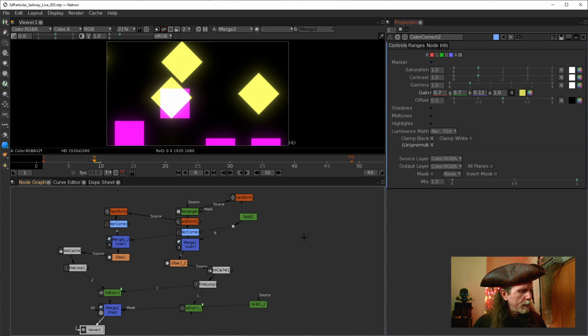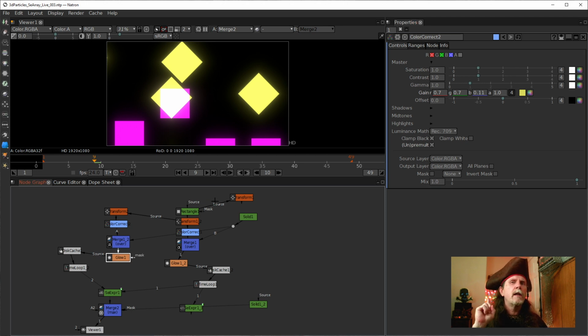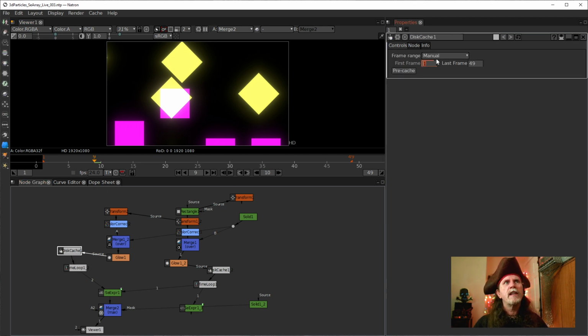So today's goal was to basically give you what we've done here, by using this exact same method, but adjusting your color correction and glow. I did a lot of the color correction with the radials. I did it on the glow node itself, but this glow node is cached. Oh, do I want to pre-cache this? Anyway, the key point here is it's not having to recalculate the glow for every one of these.